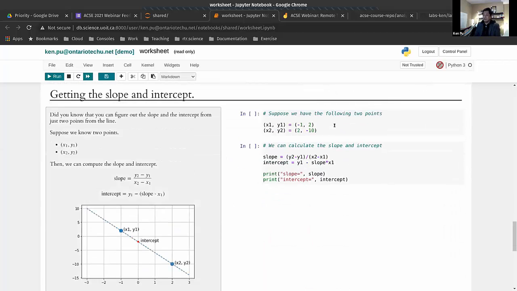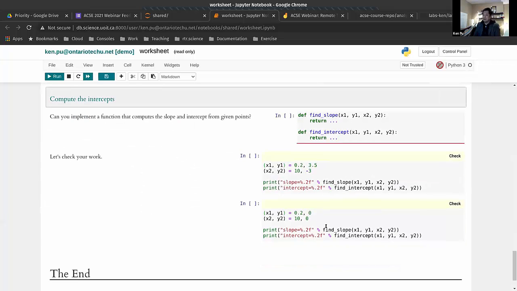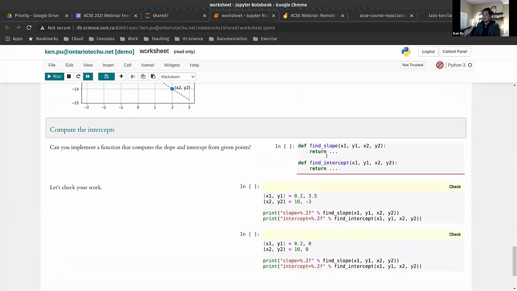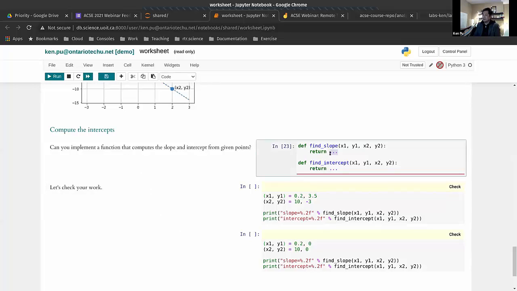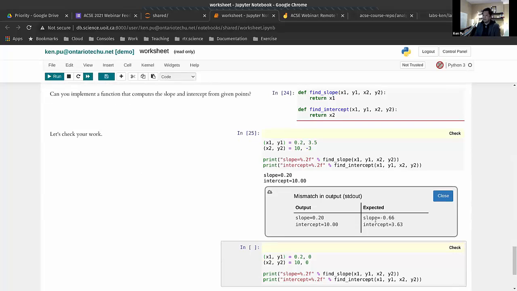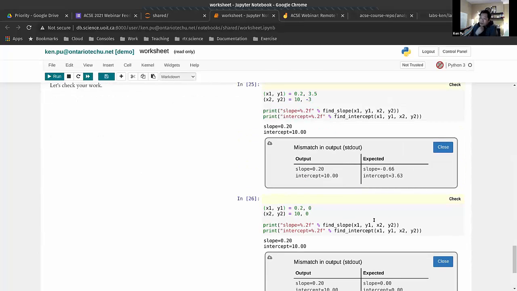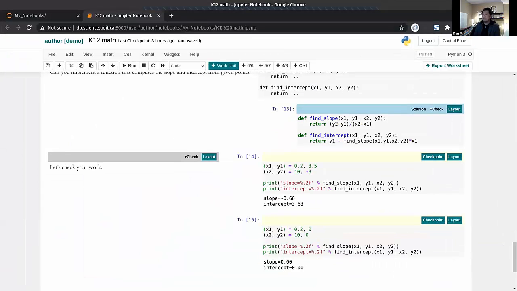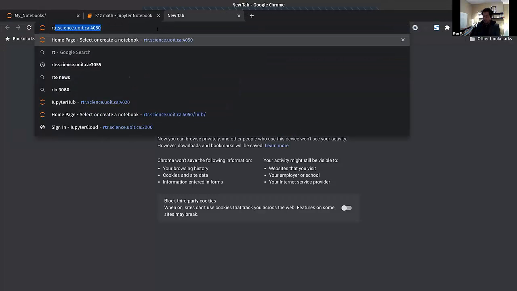And it keeps on going, right? So if I were to do things, then I could just return some silly number for the slope and the intercept. And it would just tell me that I failed. And every time I fail, there's a monitor that registers that I failed. Every time I pass, it also tells me that I passed. So as an instructor, I see where students struggle. And I just want to give you a glimpse of what my courses look like running this system.